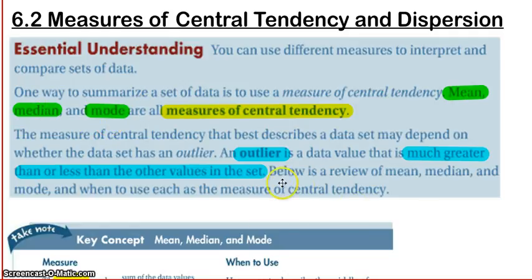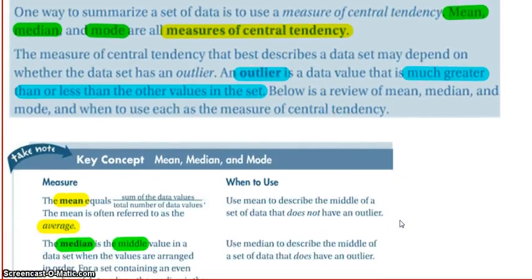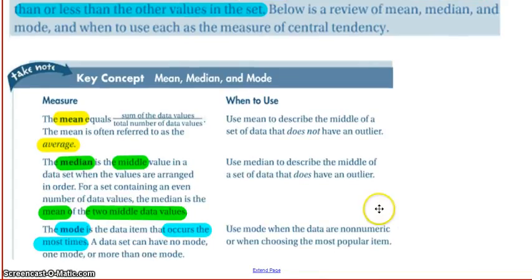So a reminder here also is what an outlier is. An outlier is a data point that is much greater or much less than other data in your set. So here's your reminder for mean, median, and mode. Mean being our average, we would sum the data values and then divide by how many there are. Our median, once we put our data in order, would be the middle value. And if there is not one middle value, we take the two middle values and find the average of them. And then our mode is just what happens the most often.